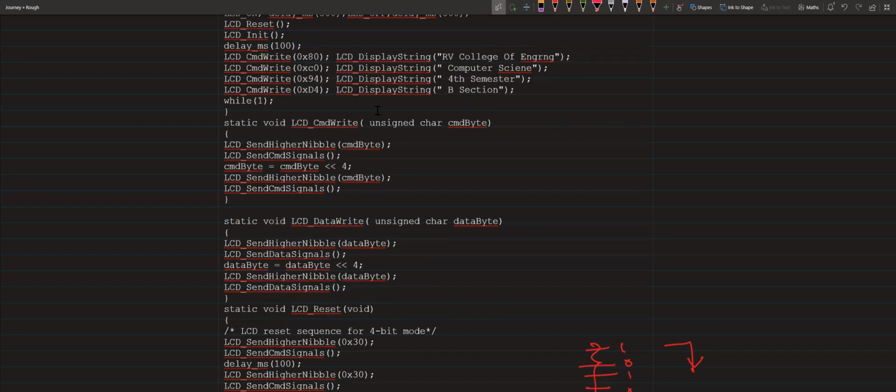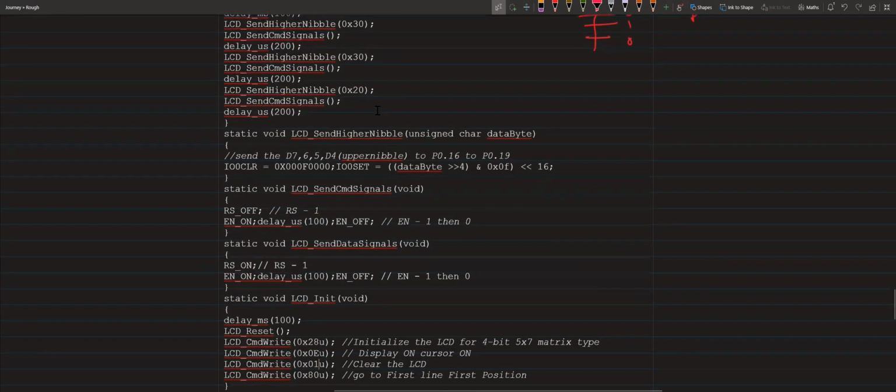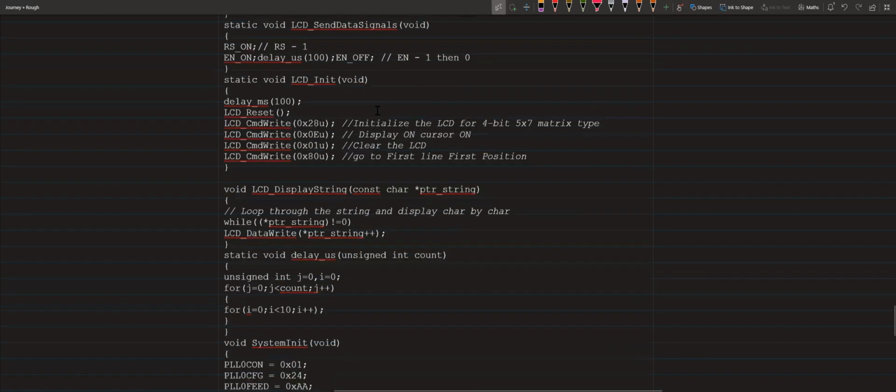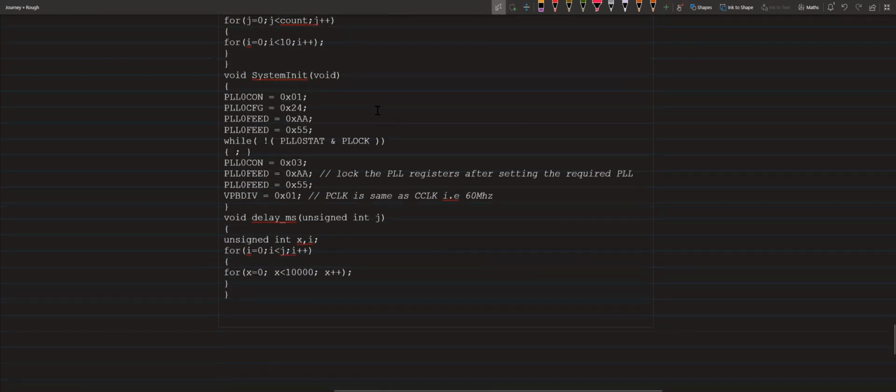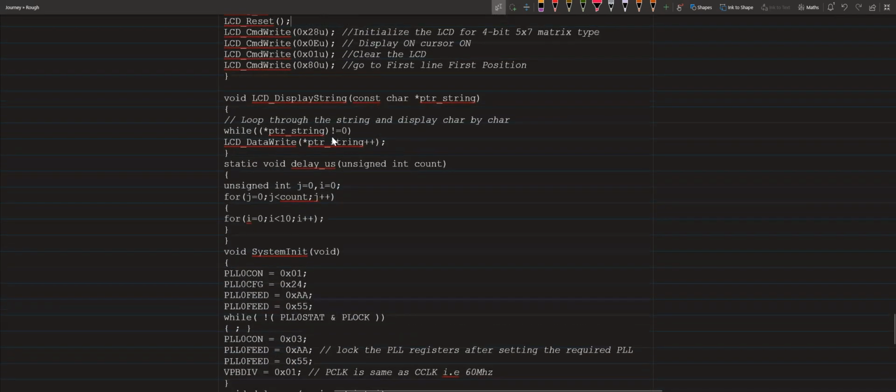Then coming to this LCD display function, you can see we are fetching the characters, whatever you send, one by one, character by character, and then calling LCD data write.